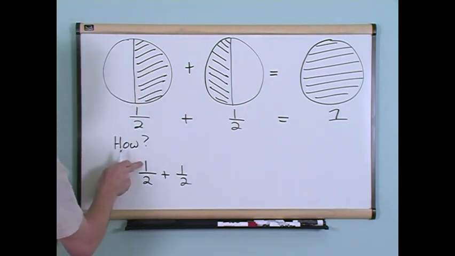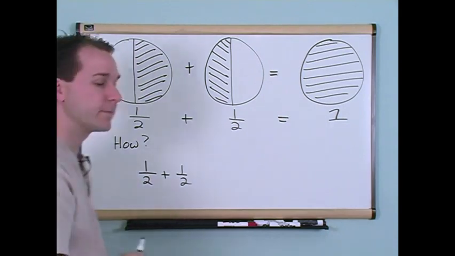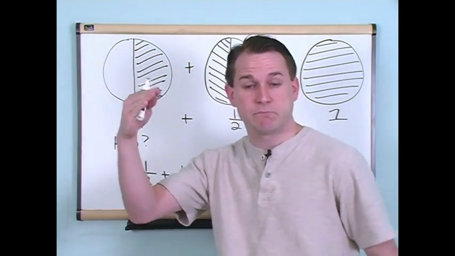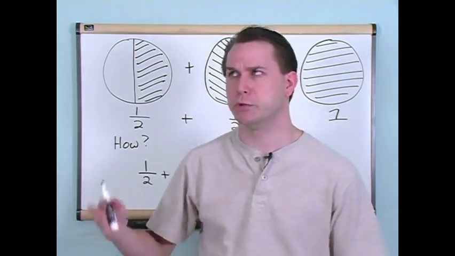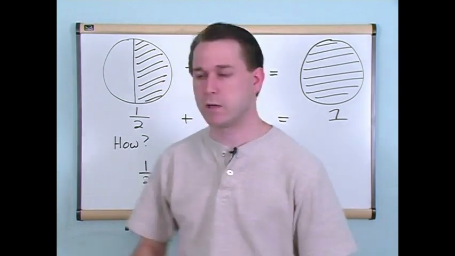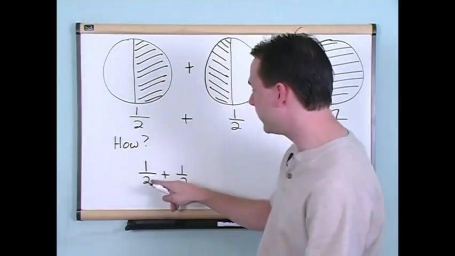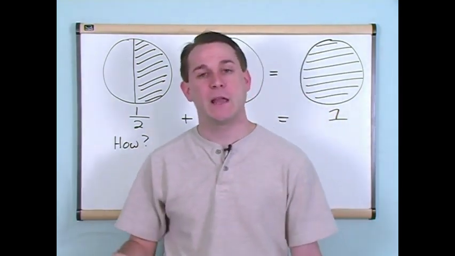But this top number has a special name, and it's called a numerator. And this bottom number has a special name, and it's called the denominator, okay? Numerators on the top, denominators on the bottom. You can kind of think of denominator as sounding like low. Denominator is kind of down low, okay? Low denominator, so it's down here on the bottom. Just think of it that way. And numerators on the top.